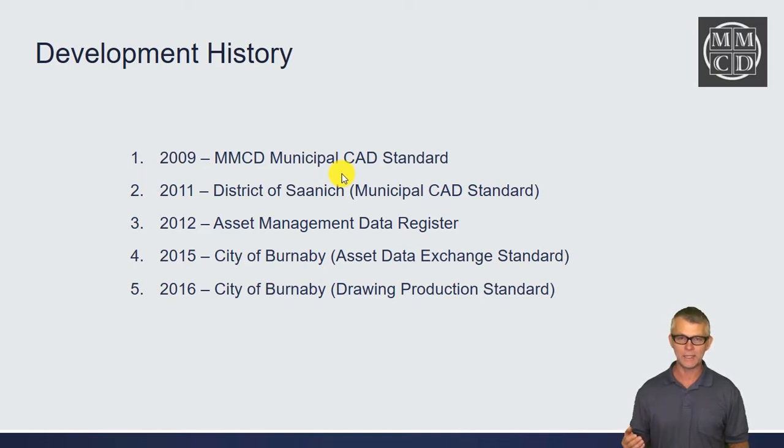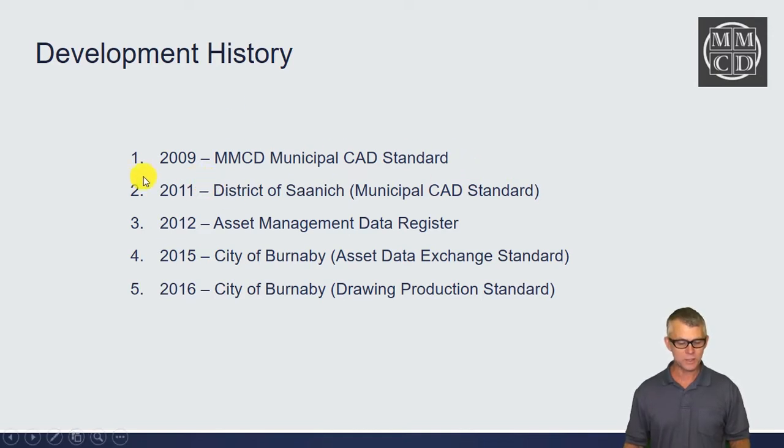And so we then had a meeting at BCIT on a Wednesday night, and about 80 people came out to this meeting. So we knew we were onto something. I think the local governments were feeling the pain of inconsistent submissions. The consultants were feeling the pain of having to change gears every time they worked for a different local government. And the contractors were feeling the pain because drawing production and specifications were all different based on where you worked.